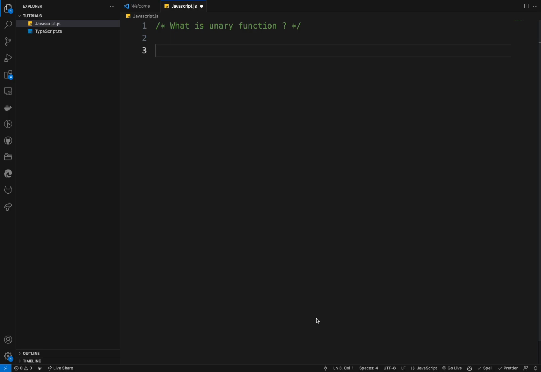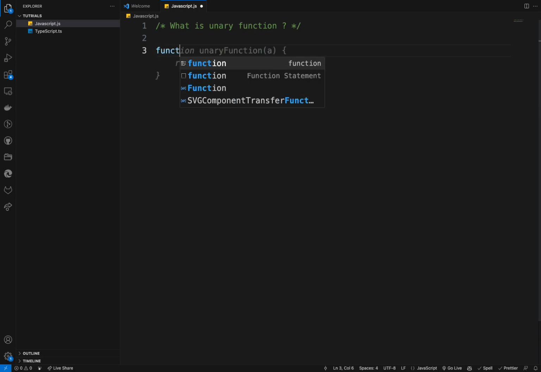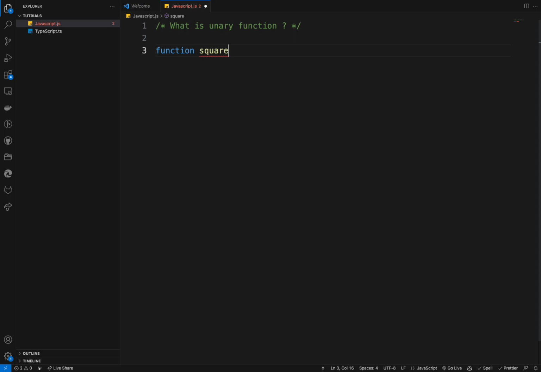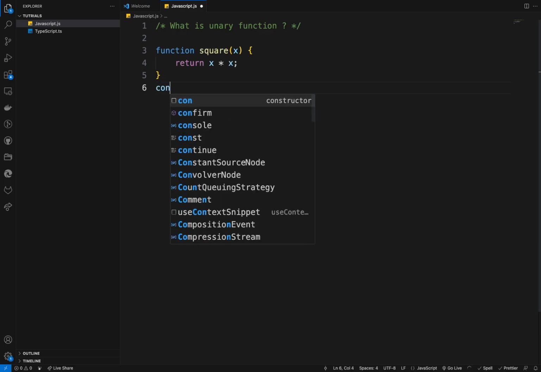So let's just try to make an example for it. I'll create a function called square, and I'm taking only one argument, and I'm returning x squared. And I'll create a result.